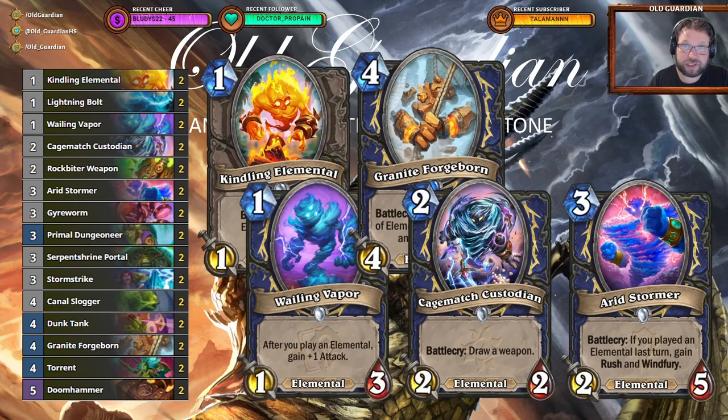As for the mulligans with the deck, you're always looking for Kindling Elemental, Veiling Vapor, Granite Forgeborn, Cage Match Custodian. Just get on the board at the start of the game and preferably tutor for your Doomhammers. If you have a good opening hand already, you can also keep an average Stormer, even more pressure.